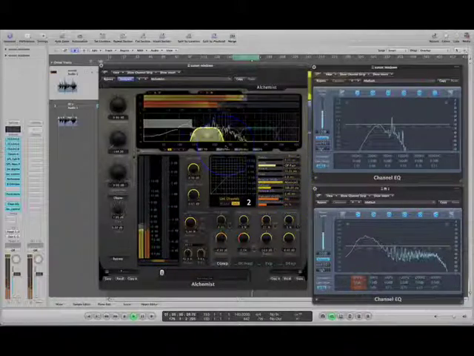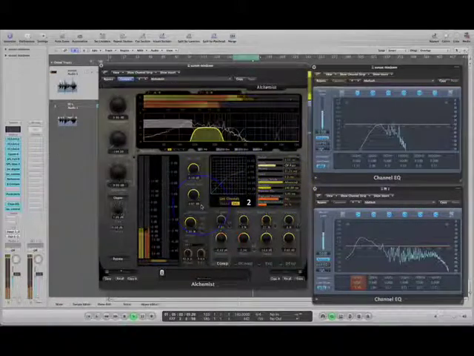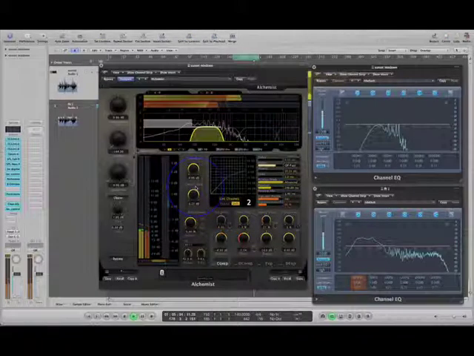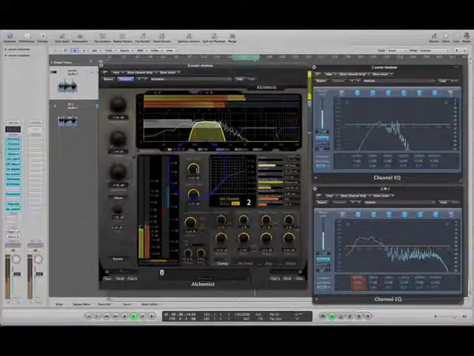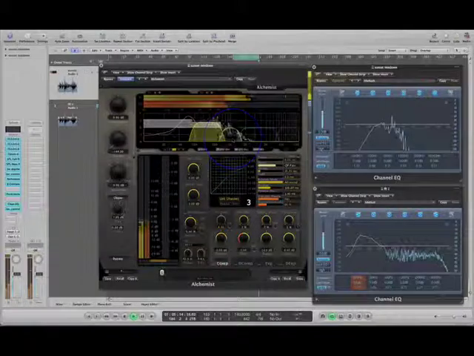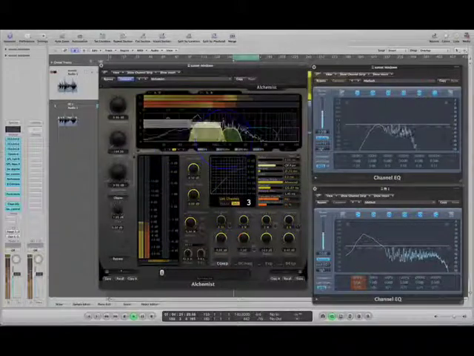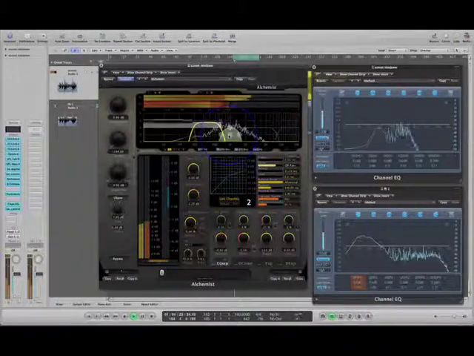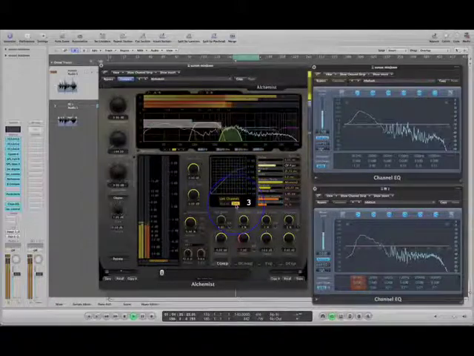So generally, we want to increase the makeup gain by about 1-3 dB, so we'll push it to about there. We'll balance as we go along. We'll rearrange, do these separately anyway when it's all together. Moving on to band 3, we'll just take the solo off that. So band 3, here we go.